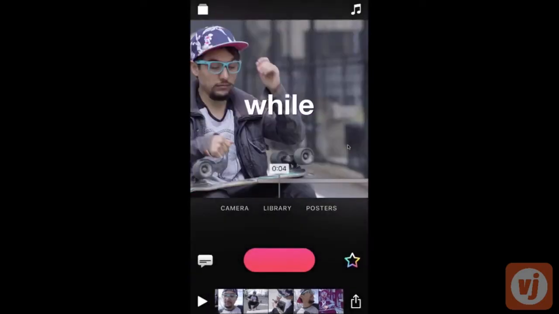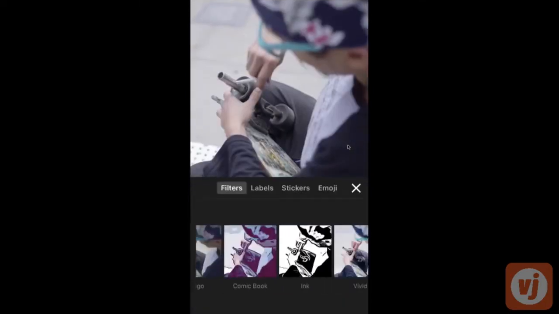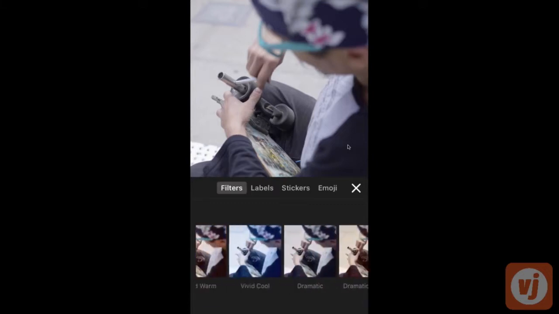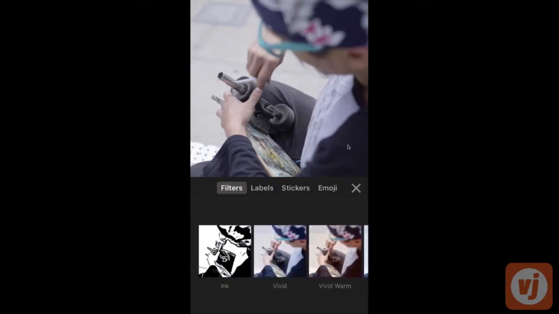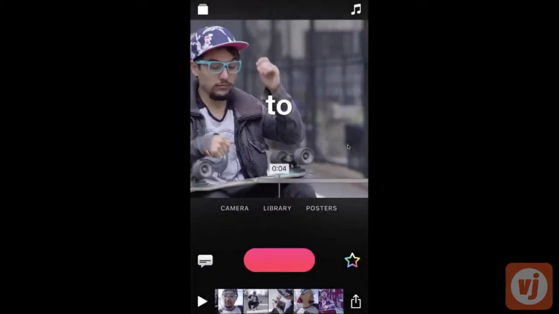But there's a bunch of them, and you just tap on a clip and go into effects and choose which one. They have sketches. Well, these are your straight filters. Sorry about that. But if you come down here, so again, you have to add those filters as you record it, just like speaking the text.